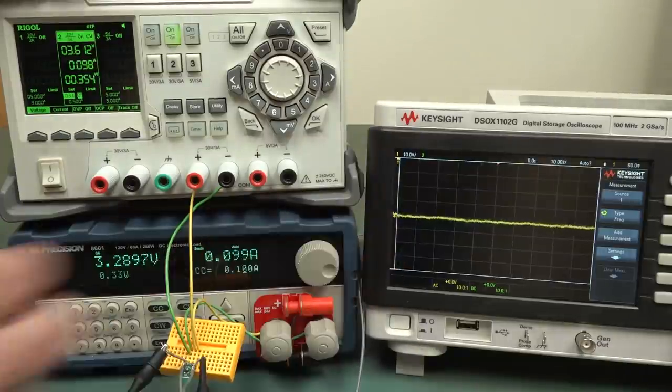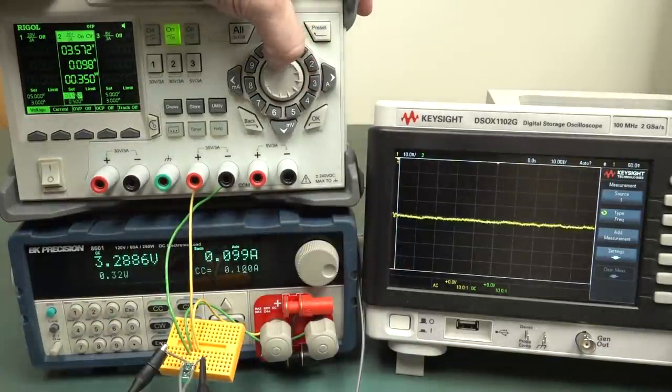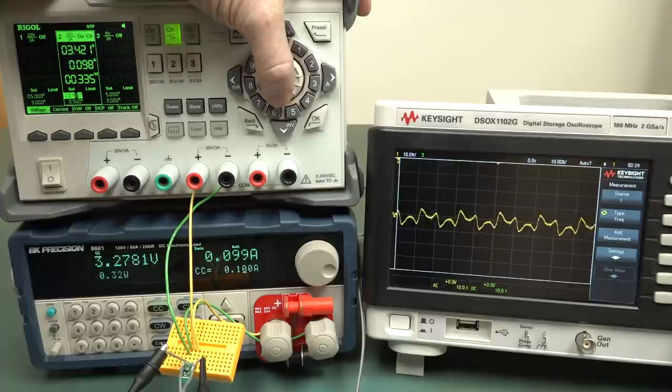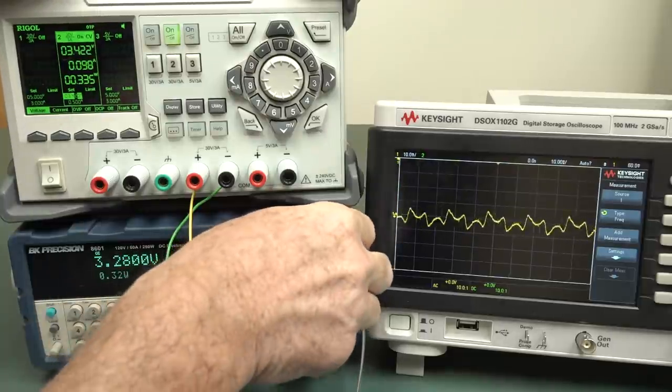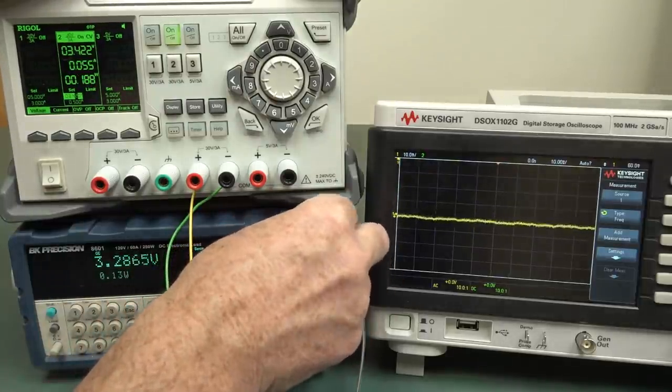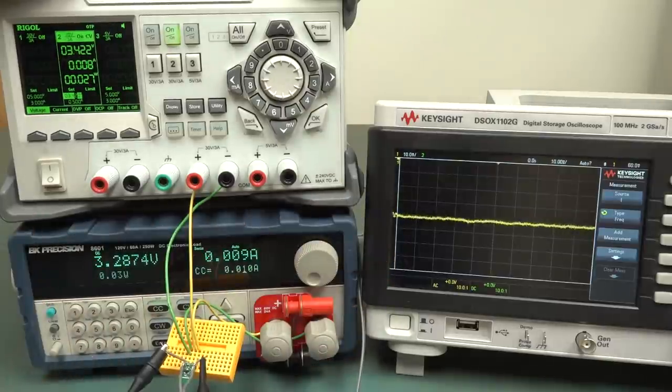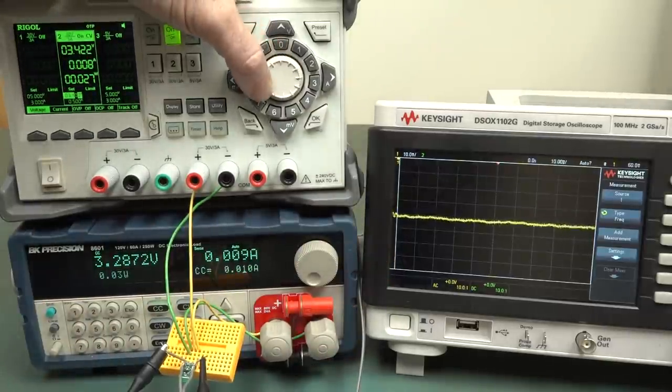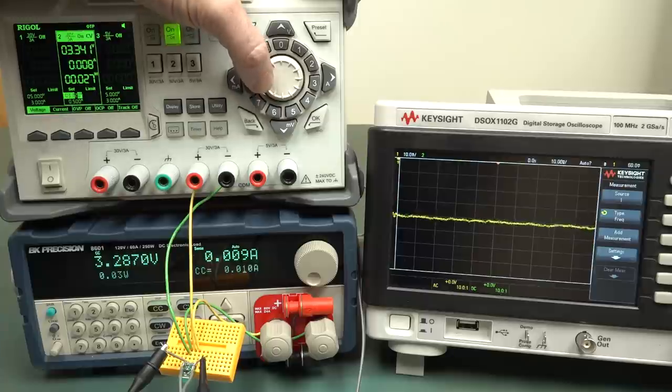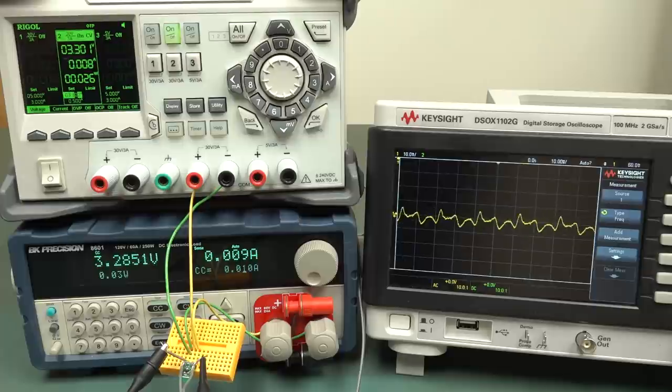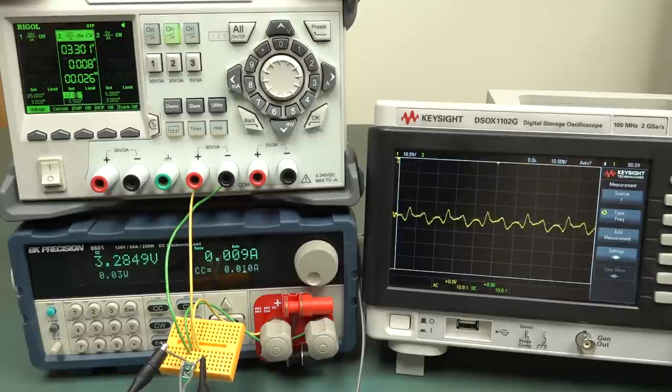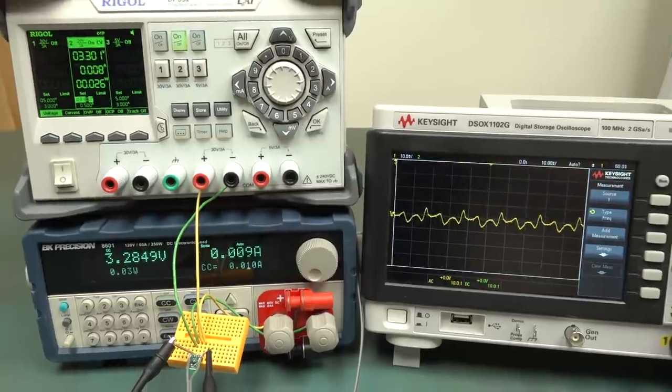Once again I wouldn't recommend using it without output capacitors, that's just silly. But yeah, it's really stable. So quite impressed - 300 millivolts dropout at full rated current. Let's go down to 100 milliamps and keep going down. There we go. So at 100 milliamps let's say the dropout is only talking about 150 millivolt dropout there. If we go down to say 10 milliamps, not much at all, then the dropout voltage should be quite low. Yeah, there we go - 3.3, it's negligible, it's tens of millivolts dropout. So yeah, this thing's pretty decent.